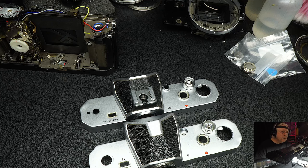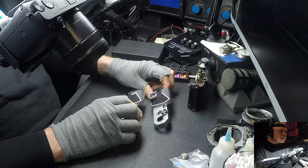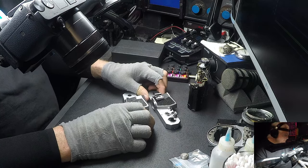Just those four changes: the ASA, the battery, using a 1.5-volt battery, which was rather handy. You didn't have to hunt down a 625, although 625s were not hard to find. And then the PC connectors on the side and the hot shoe up on top. But those were the four changes they made from one model to the other. And that pretty much wraps up the difference between the FT and FT2.